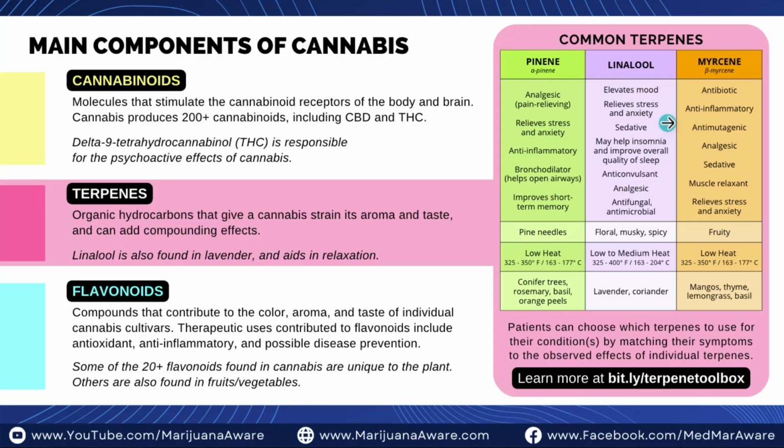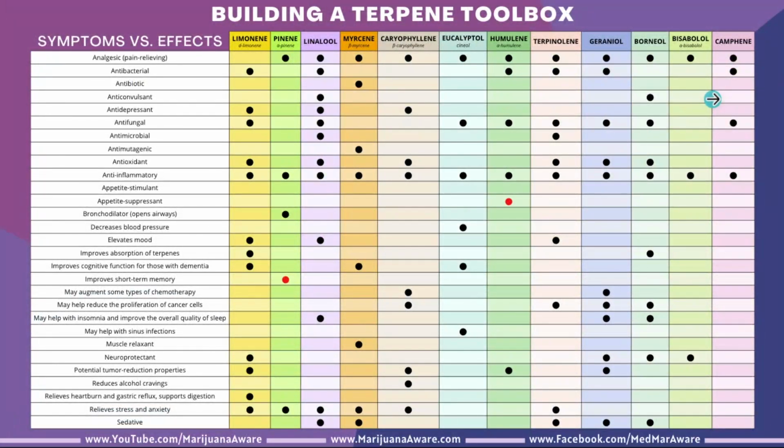So we know that each of these terpenes has a particular terpene profile. Now I'm going to show you a chart. I don't plan to go through this in depth. What I will do is provide a link in the video down below so you can actually access this chart and look at it, as well as if you're looking at this from a webinar standpoint, it'll be in the emails that are sent out to you. But the importance of this is that we know that there are a number of different terpenes. There's 200 of them that are identified. These are the main terpenes that we know about.